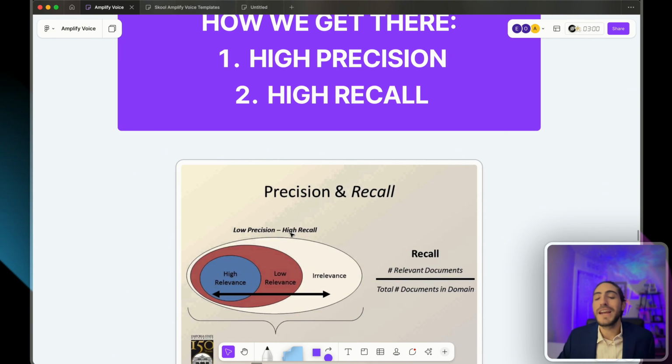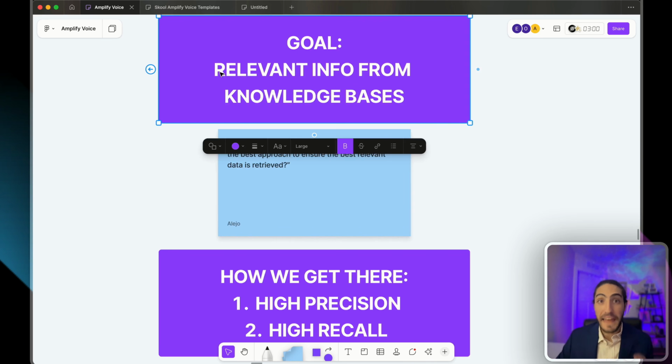But we are also interested in not giving the agent irrelevant documents that might confuse it. So whatever documents are irrelevant, we want to stay away from. Giving the agent as few irrelevant documents as we can is called recall. If you have high precision, where you're giving a lot of very relevant documents, and high recall, where you're giving very few irrelevant documents, that is how we get to give the agent relevant information. Here are all the relevant documents, but only the ones that are relevant.